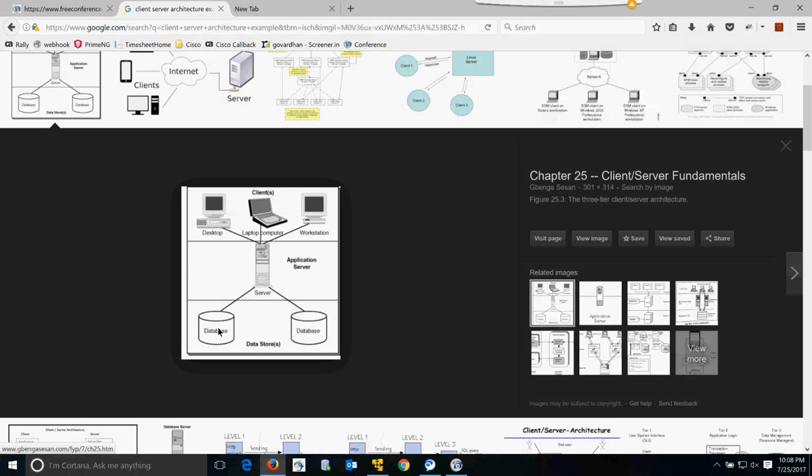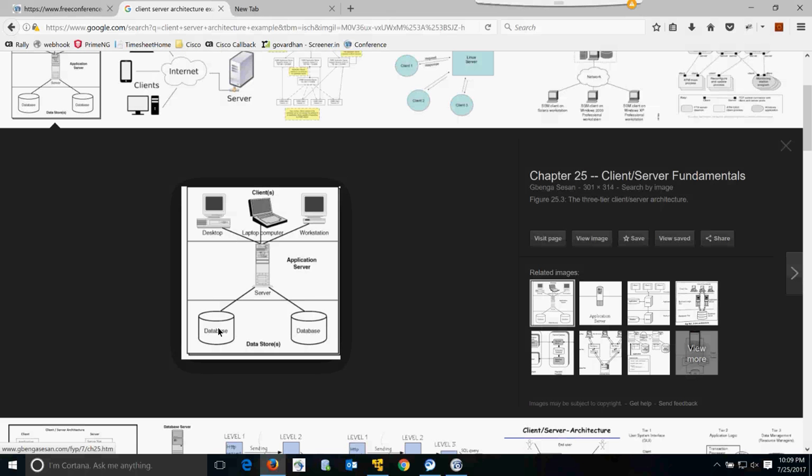Categorically, there are two types of databases available: one is SQL and one is NoSQL. A SQL database handles structured data. A NoSQL database handles unstructured data. So what is the difference between structured and unstructured data? Structured data means you already know the predefined format in which you want to store the data in the database.